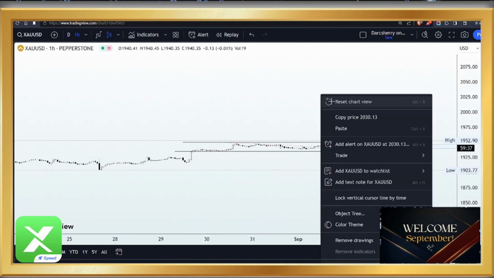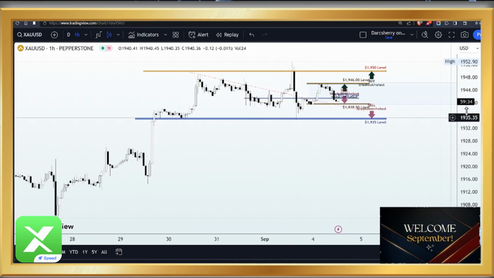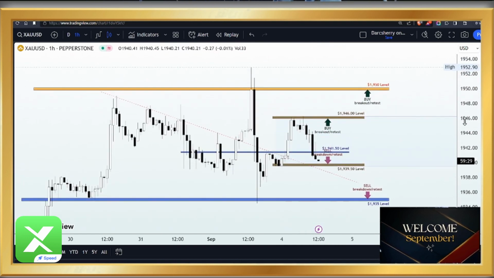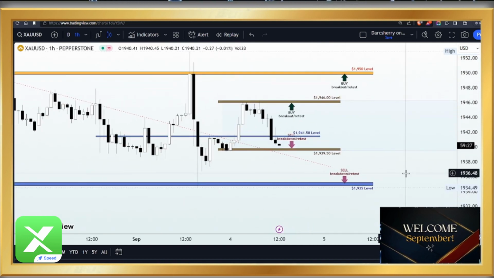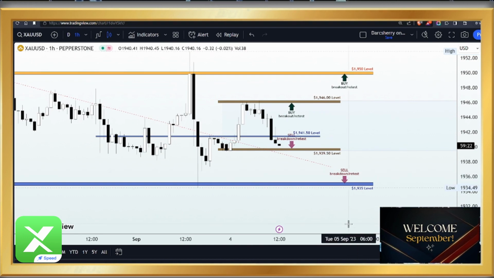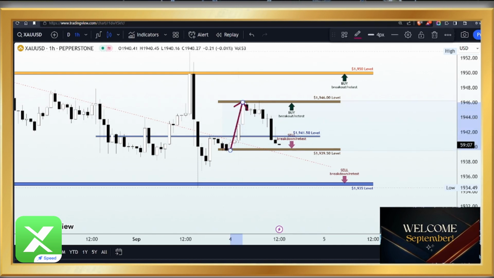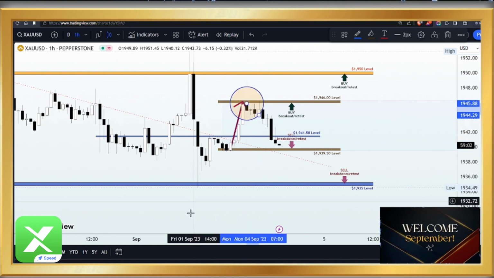Now, when we scale down into the 1 hour time frame, this is what I was able to come up with here. So while trying to dissect the structure, this is what I was able to find. Since the beginning of this week, though the week started on a strong bullish momentum, as you will see here, we saw price begin the week around the $1,939.50 level. We saw this engulfing bullish candle into the structure, and as soon as price tested the 1,946 level, we saw selling pressure come into that structure.